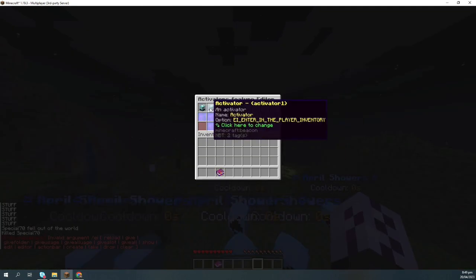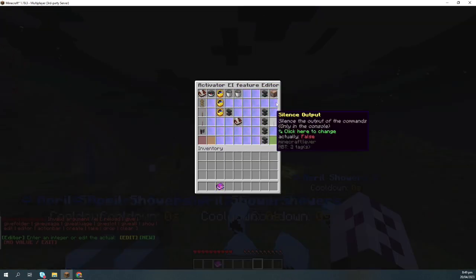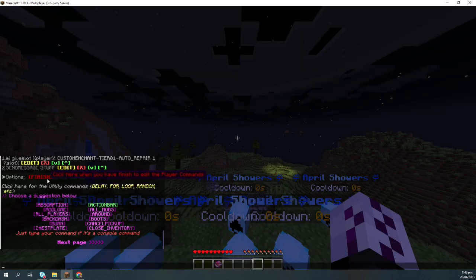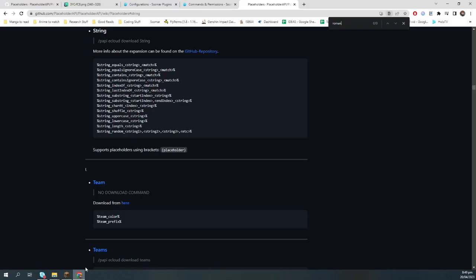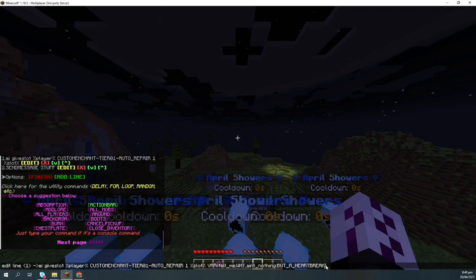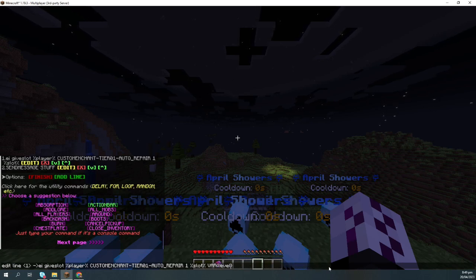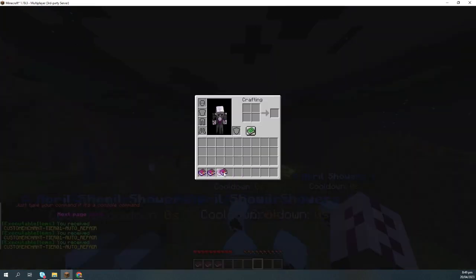Okay, so let's go back and add a cooldown in this. And yes, and now let's edit this part of the command and add this part. Level 2. And hopefully it would work as I want it to be. No?